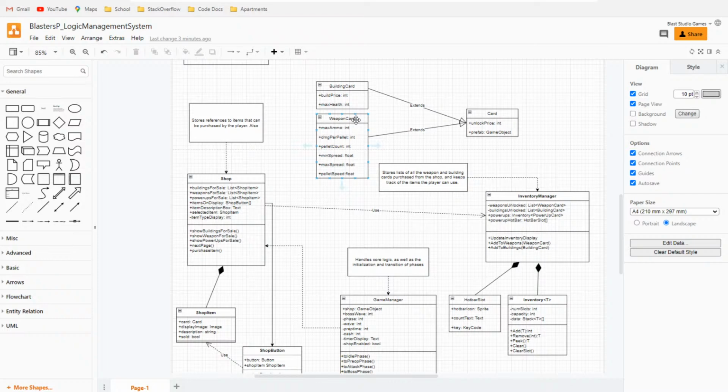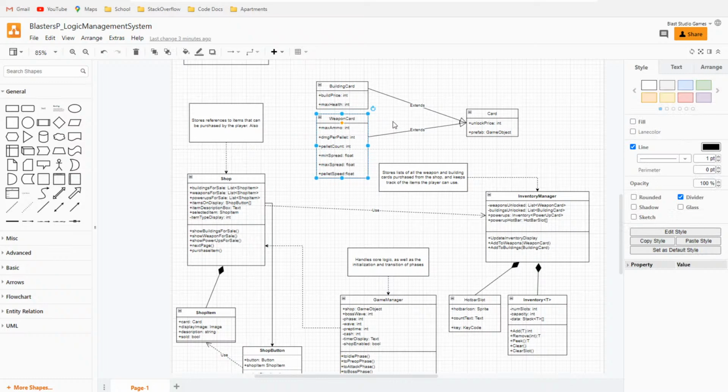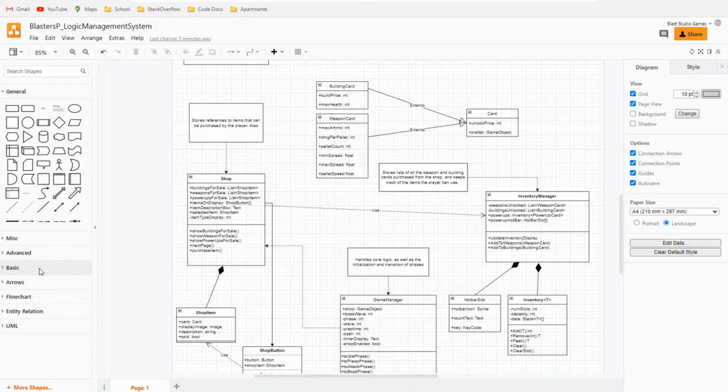So, say if I wanted to make a slow pistol with slow bullets that are very high damage, and then maybe a machine gun. I could use the exact same code for both the pistol and the AK, and I can just use the exact same object as well. All I need to do would be to swap two weapon cards in place. We can create an object that's just a machine gun, that's the same type of object, but one uses the pellet weapon card that represents the pistol, and then we just make another instance that has the AK weapon card instead of the pistol weapon card.